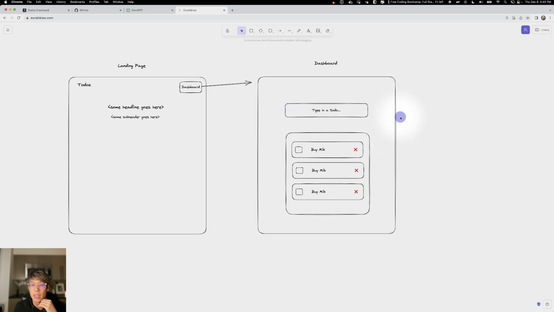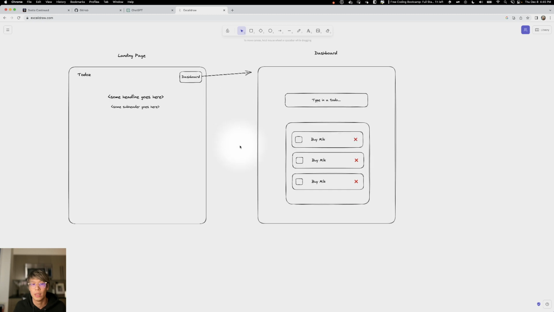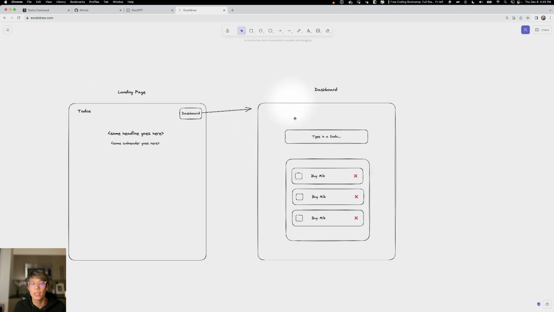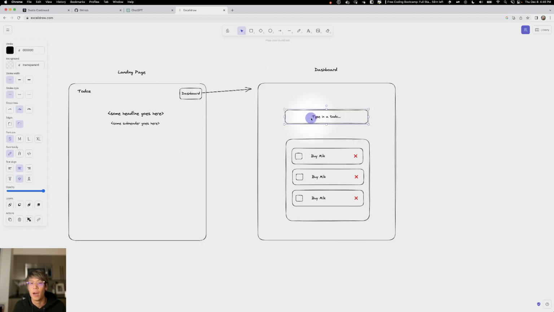Now let's take a step further and think about components, right? So remember, components are really just pieces of an app that you piece together. Maybe we can have the same header that's here on here as well. I don't know if they need this dashboard button, but actually, nah. Let's leave the header on here. I don't think it makes sense to have it in the app. But basically, this input form, maybe we'll put a button here. Let's make this a component.